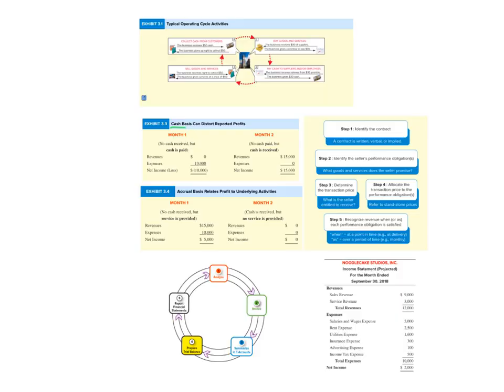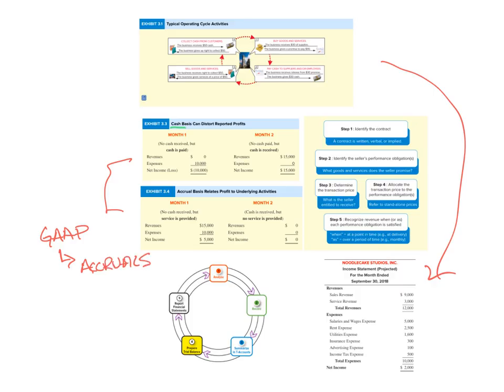So far, what we've learned then is that the operating cycle activities are the primary sources of revenues and expenses which show up on the income statement. When measuring revenues and expenses, we could decide between cash basis versus accrual basis. But in a GAAP world, financial accounting world, GAAP only allows accrual basis accounting. The reason why is that on a short-term basis, accrual basis accounting provides better predictive and confirmatory value for the long-run goal, role of determining whether or not a company is going to make money.